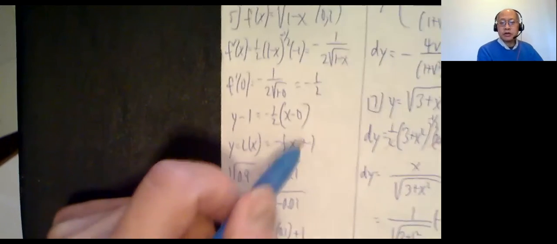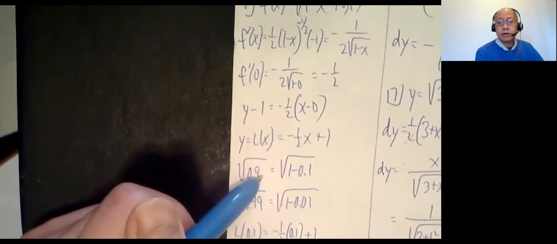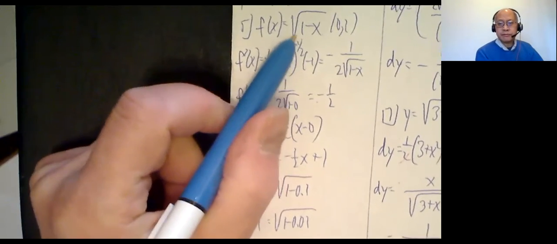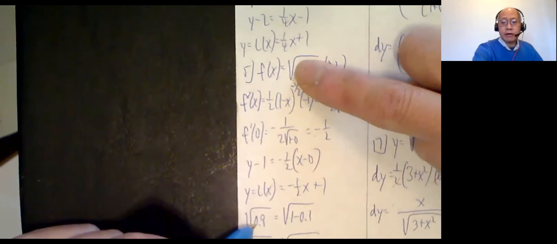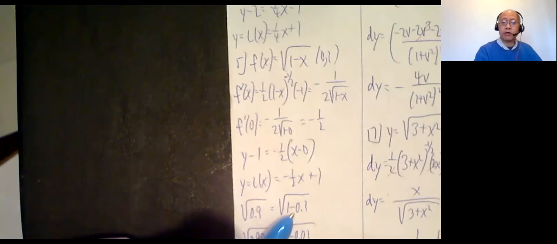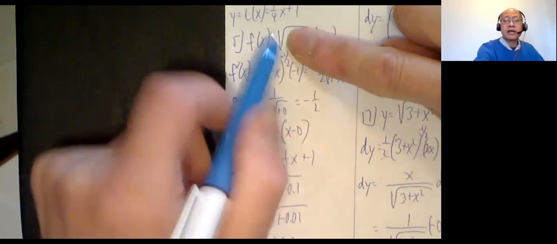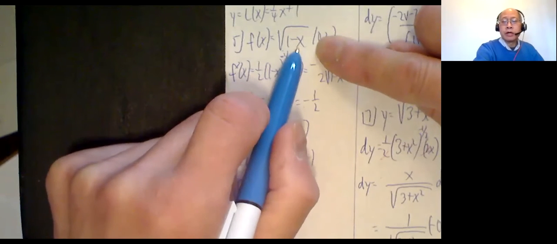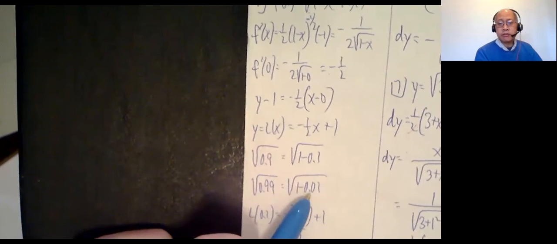Then in the problem, they ask you to use this linearization function to approximate the square root of 0.9 and the square root of 0.99, okay? So how do I do that? So here's the function. To take the square root of 0.9, behind my finger should be 0.9, right? So how do I force this expression to be 0.9? It's 1 minus 0.1, right? And likewise, they asked me to approximate square root of 0.99. So behind my finger, I want 0.99. So 1 minus x, 1 minus what number is 0.99? It's 1 minus 0.01. So the function values that I'm plugging in are 0.1 and 0.01, in other words.